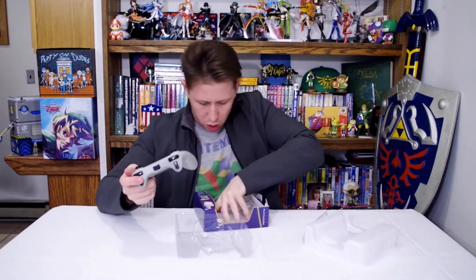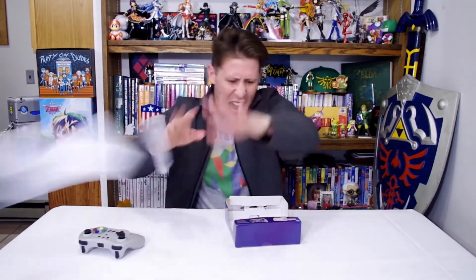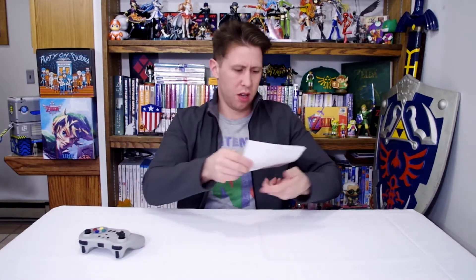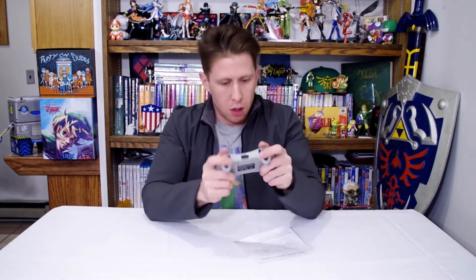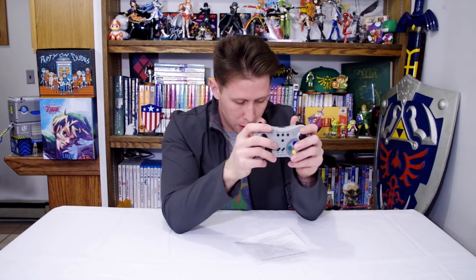Look at this — that is cool. Now this feels pretty good. It has all your triggers: ZL, ZR, and the Z buttons. It has your sync button on the back and a turbo button. For GameCube controller fans, maybe you can use that with Super Smash. It has Select, Start, and Home buttons. I just love the rainbow colors — yellow, red, green, blue. It feels pretty good for not being an official licensed Nintendo product, being made by a third-party company. It does feel really well made.